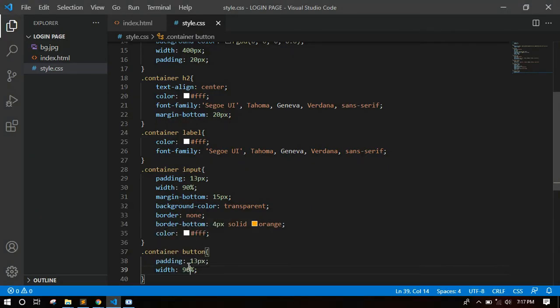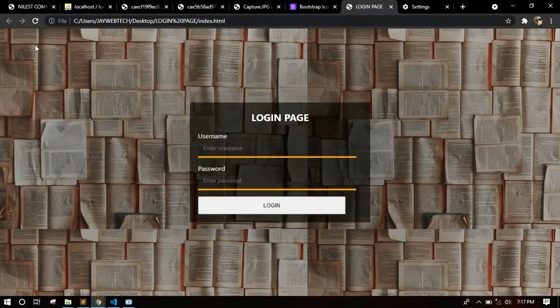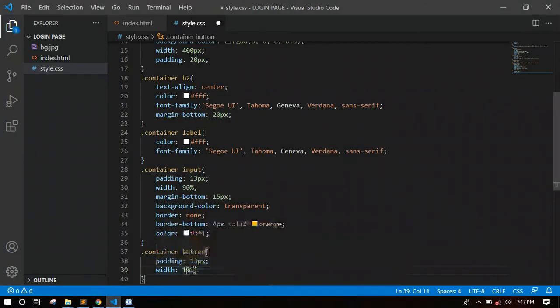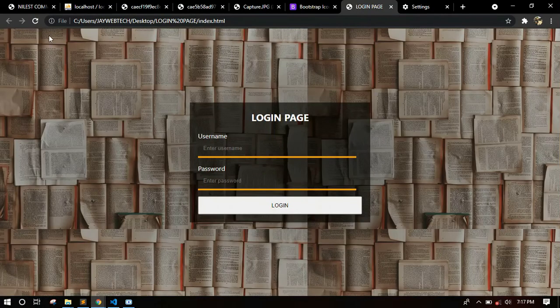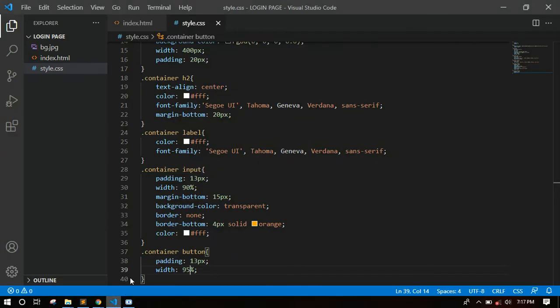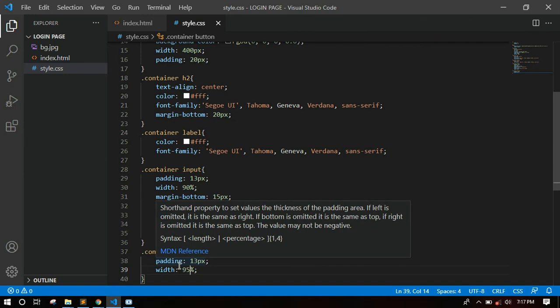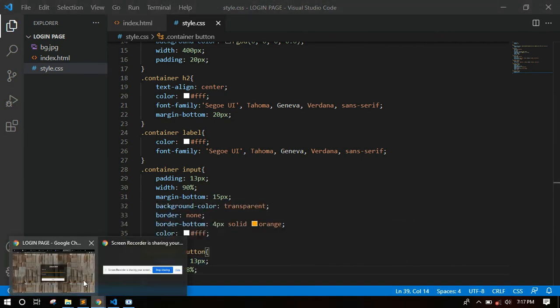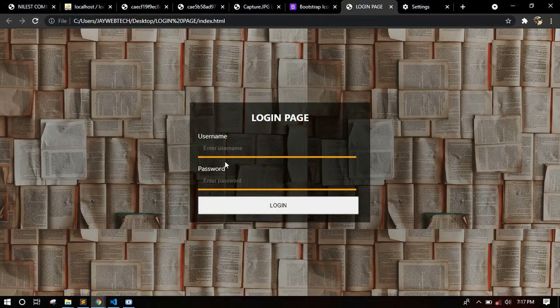Okay, let's make this 100. I think it will fill the screen. 100, that's too much. So let's use 95. 95 also too much. 98. Let's make it something of this.